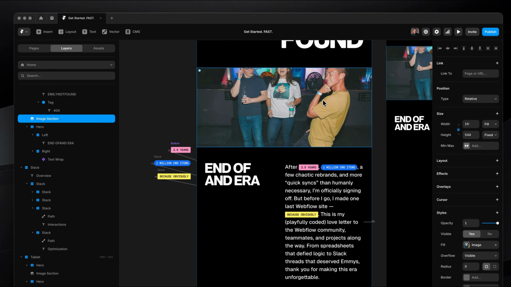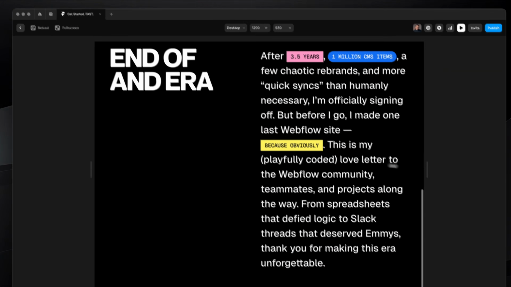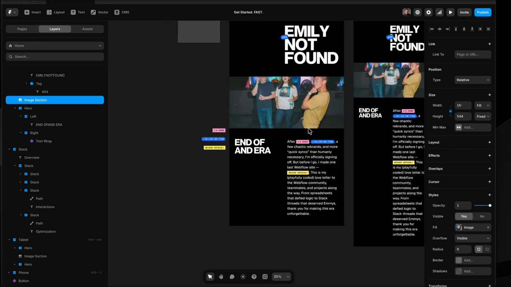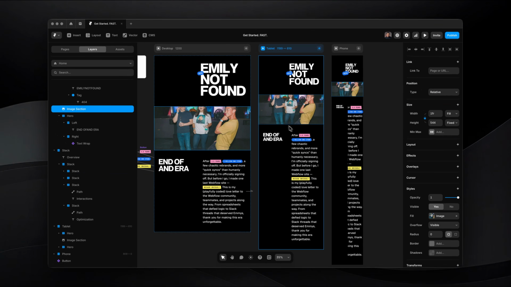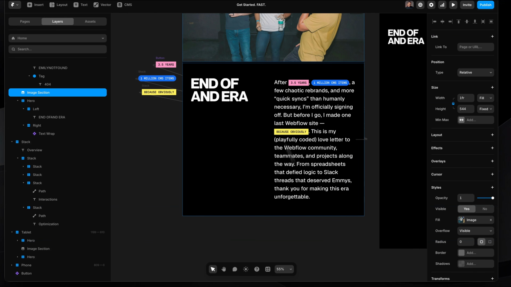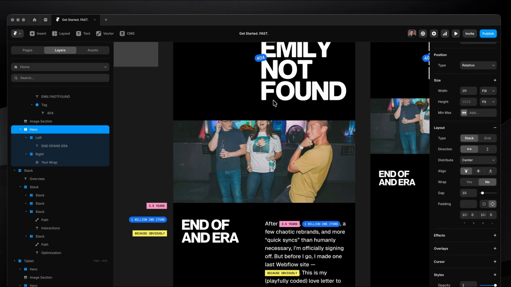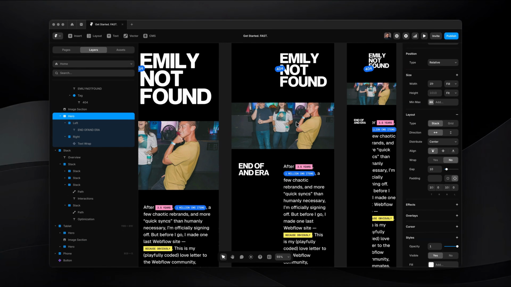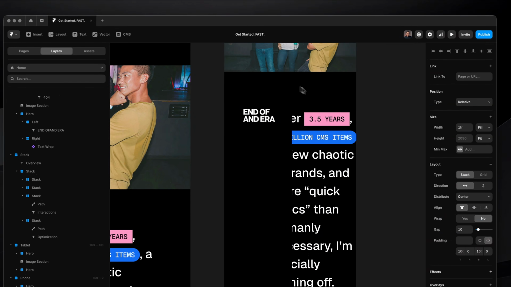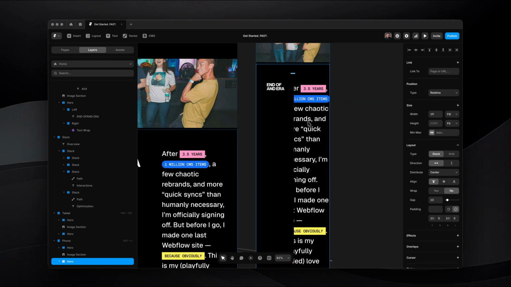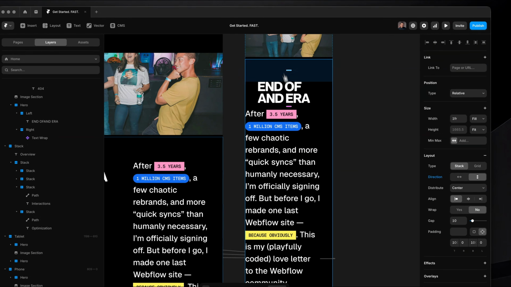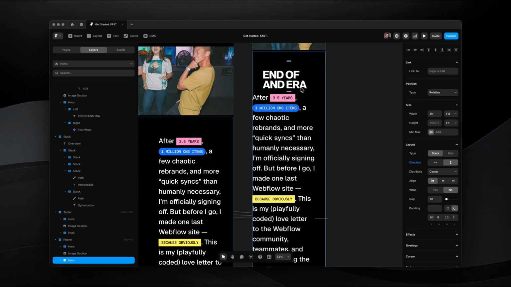But what about responsiveness? Because if we start adjusting this, it's not really going to look cool on mobile, I guess. So let me show you the easy way to do this. First of all, we have to make sure that everything is set up perfectly on the desktop. So you use relative positioning, stacks, and everything that we learned. And if you do that, then on the phone, it's going to be super easy to optimize. You just select, for example, this section here, and you set the direction to vertical instead of horizontal. So these elements will be right below each other instead of being right next to each other.